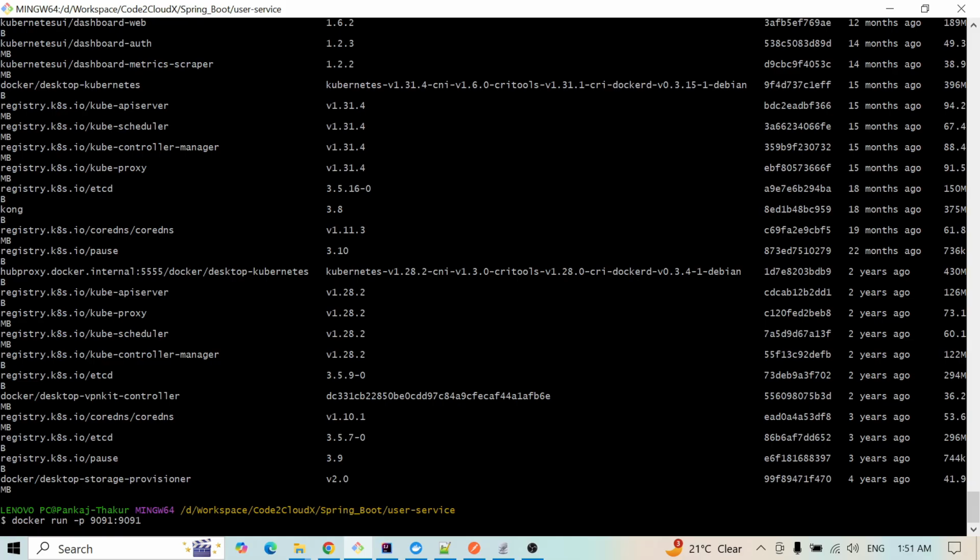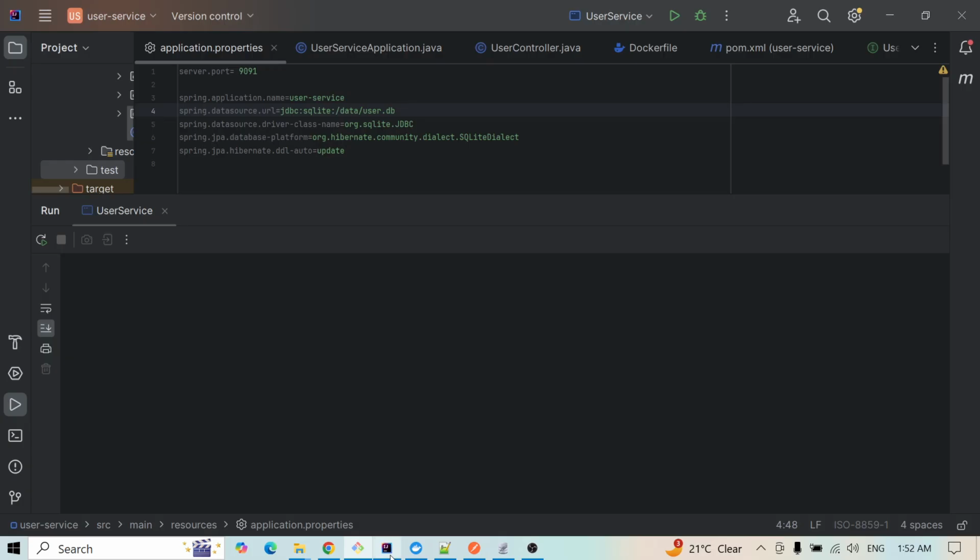So for that we have to mount our Windows folder, that is C tools SQLite, into the container at /data. What I am trying to convey is that in the container, if we perform any CRUD operations, all the changes will be inside the container only. But if your container gets deleted, your data should not be lost; that data should exist in your local DB as well.